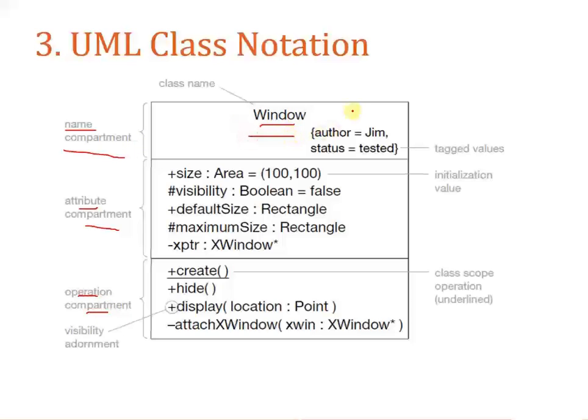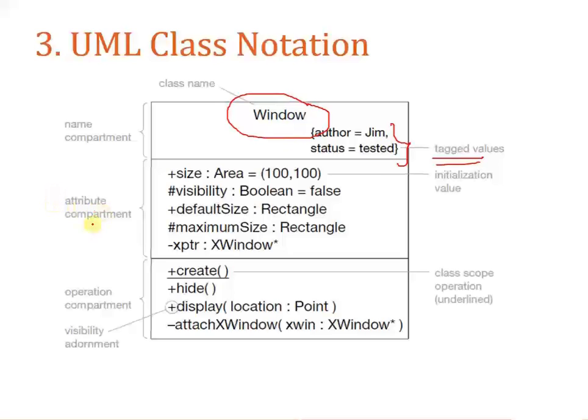So here, remember, there will be no underline symbol over here. So simply it will be represented by means of the class name. This can also be added with something called tagged values. So in the previous class, we have discussed that these are the additional information which is going to be represented along with the class name.